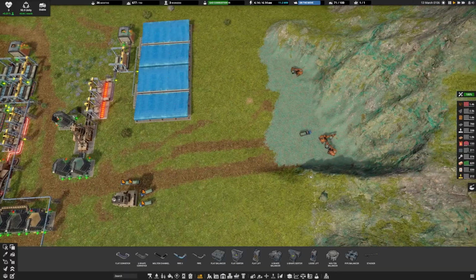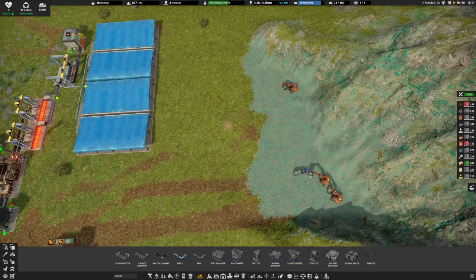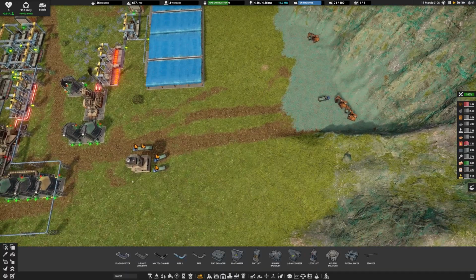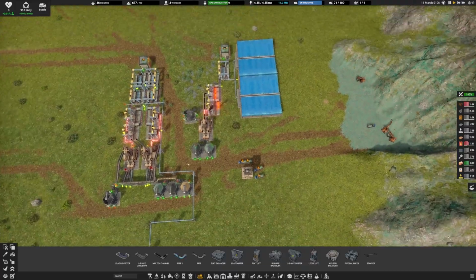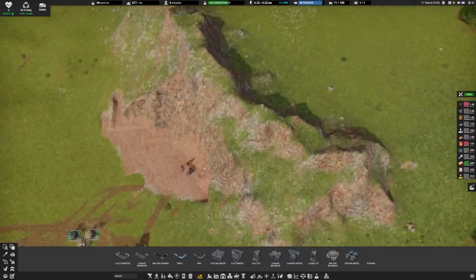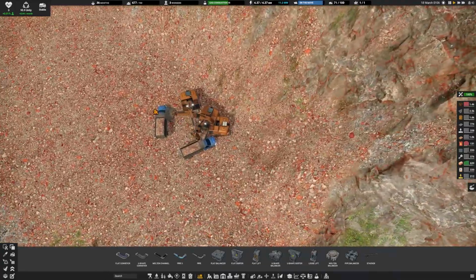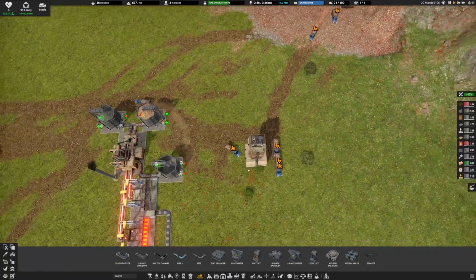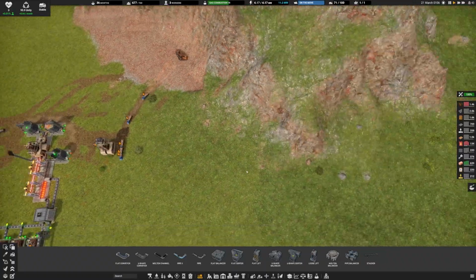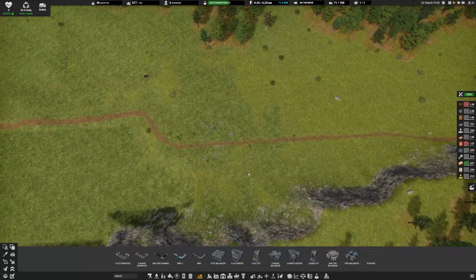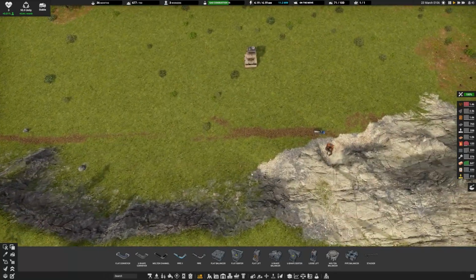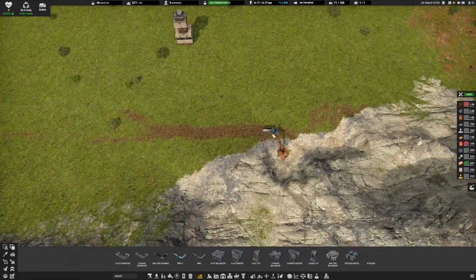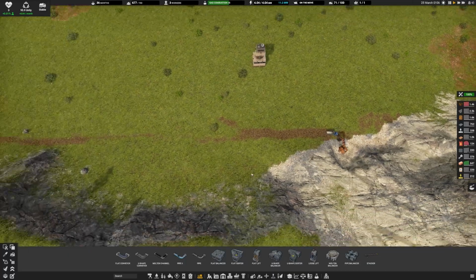How are we here? This is waiting, but that's because we can't put any more into the system. This is waiting. Why? Because we can't put any more in the system. This is waiting because we only have so many trucks.